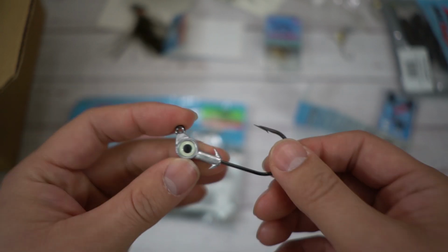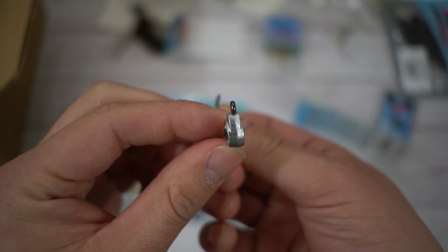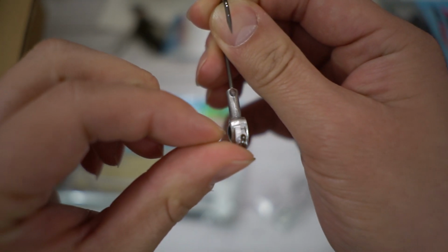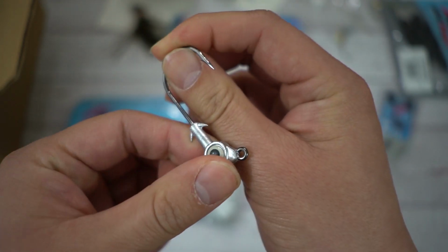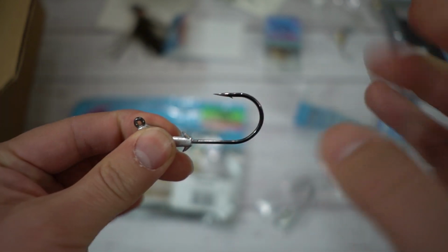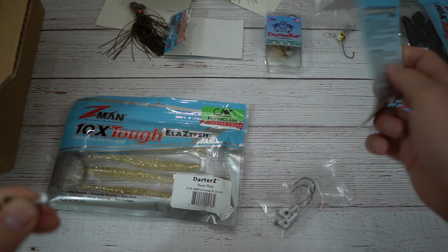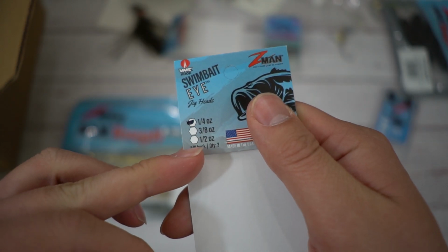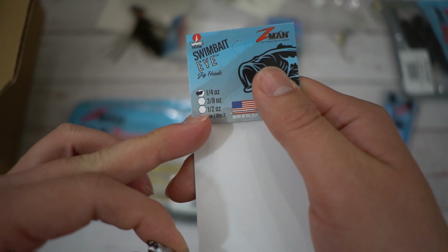So yeah, they just feed up on free food. Why not, right? But yeah, this guy right here, you guys see that it is like a pill again, but it's pointed a little bit more, so it will go through the current really well. So yeah, I'm expecting to use this guy for striped bass fishing. Very strong. Look at that. Thick, super thick. What size is this? I think it should say 5-aught. For big lures. Big lures for big fish, right guys?